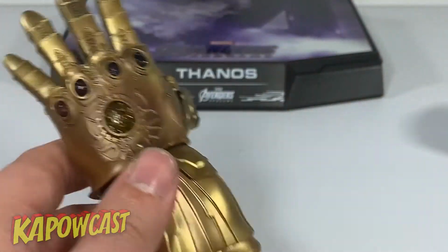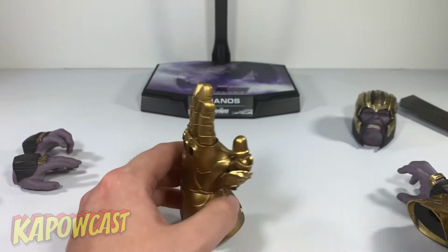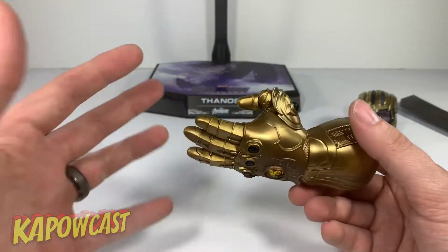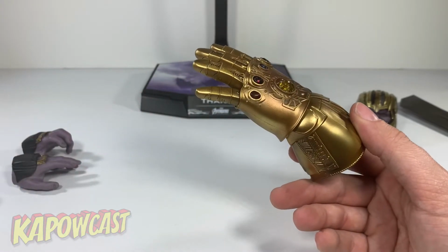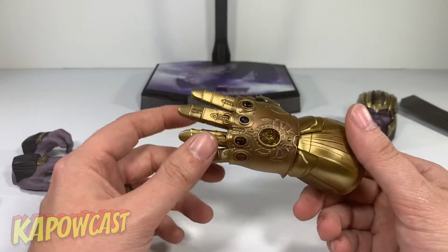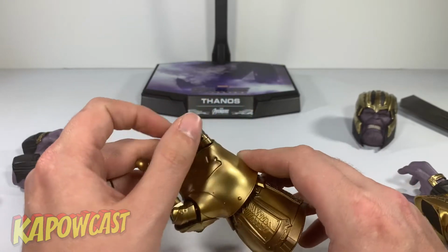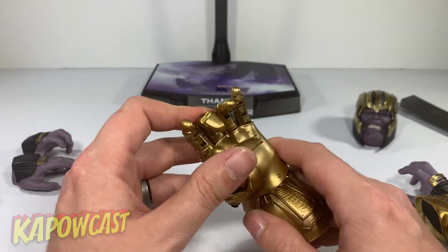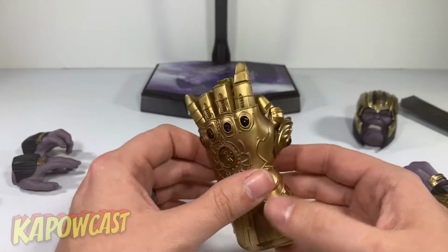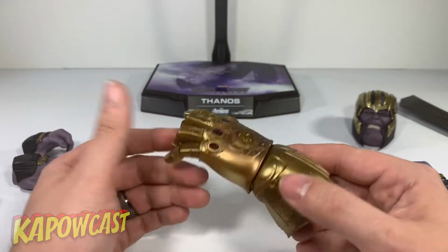The one thing he doesn't come with that I kind of wish he did come with is the bent arm. No bent arm on this version. That's kind of a bummer, especially because he had that more rubber-like texture for the arm. So as far as keeping him displayed with it bent, not really an option for us that only have this version. But you know, you win some, you lose some. I'm willing to make that sacrifice just to have this armored Thanos. So without further ado, let's take a look.